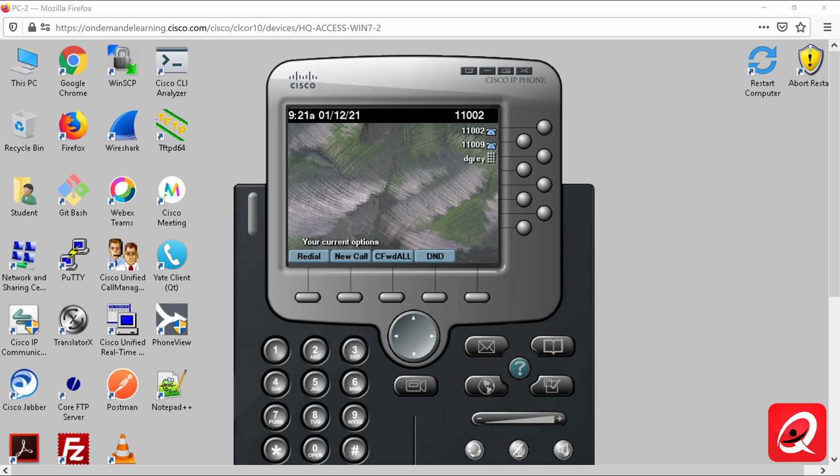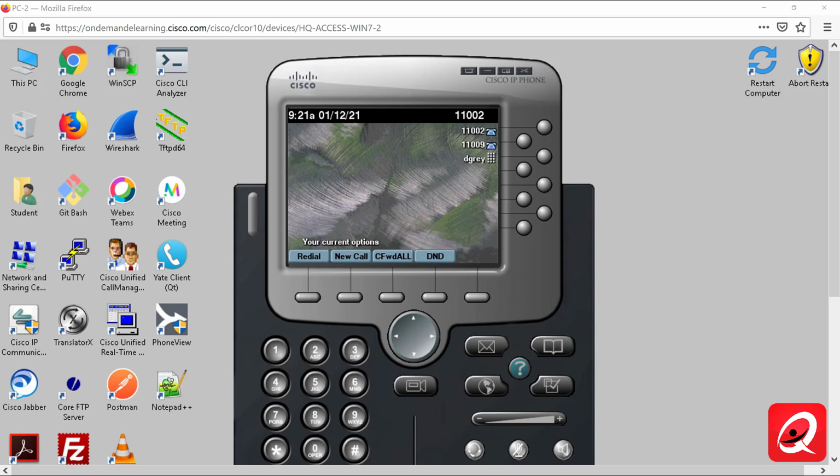It could depend on the phone firmware, if it's a soft phone, what the soft phone's software version is, or it could be based on a lot of those different variables, right? So the Cisco documentation would have to be referenced to see what those specific scenarios are.